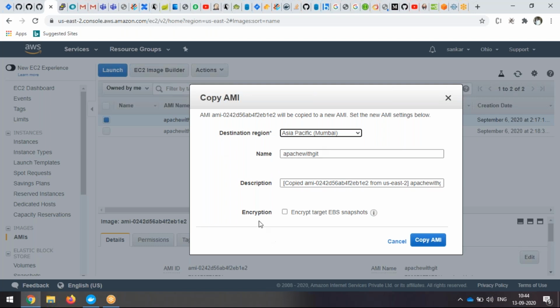There is an option which provides encryption so that it will be copied securely. By default, in the background, AWS takes care of the encryption. You just need to select it so that the EBS snapshot will be taken in encrypted mode. Now click on Copy AMI.